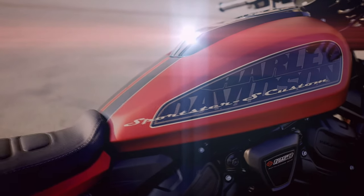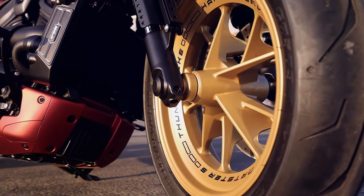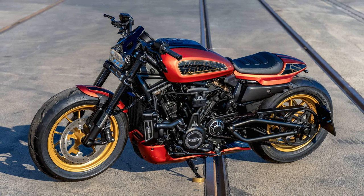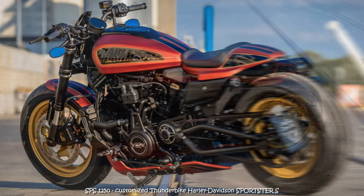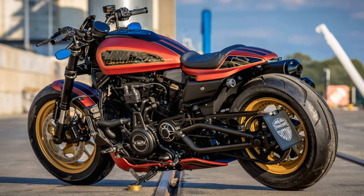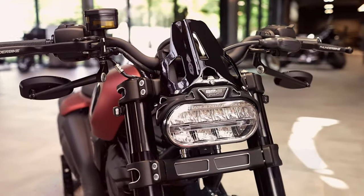With this conversion of a Sportster S with Revolution Max 1250T engine, we present our brand new parts and thus many ideas on how to give the production model the decisive spin. As you are used to from us, made in best Thunderbike quality with the knowledge we have to offer as motorcyclists, designers and producers of high quality parts.